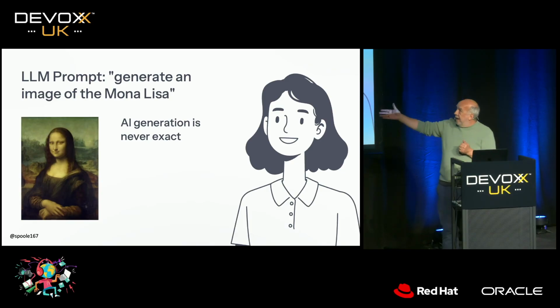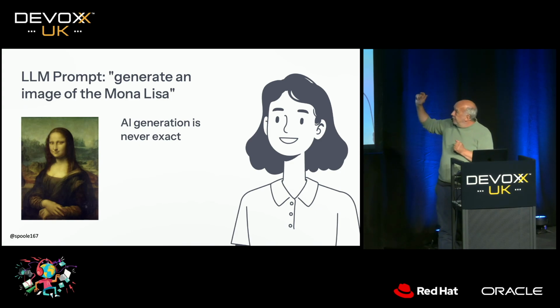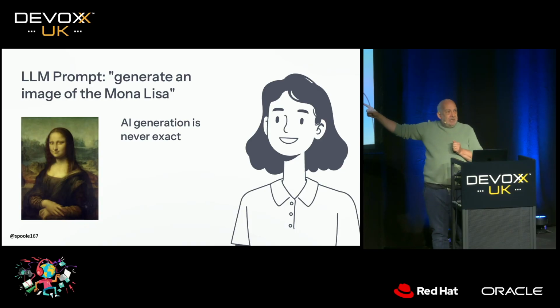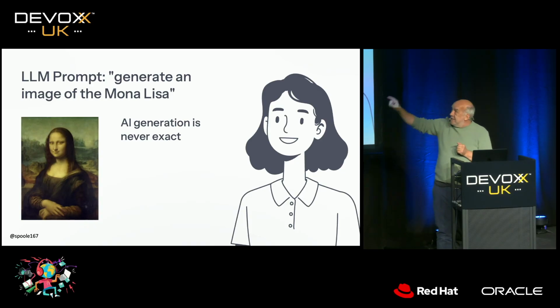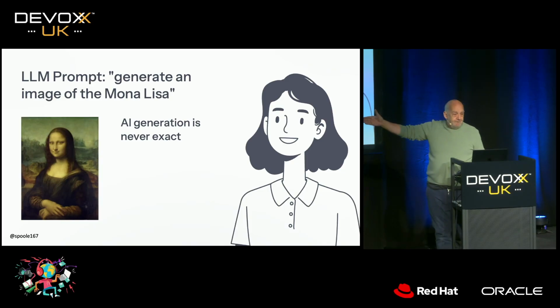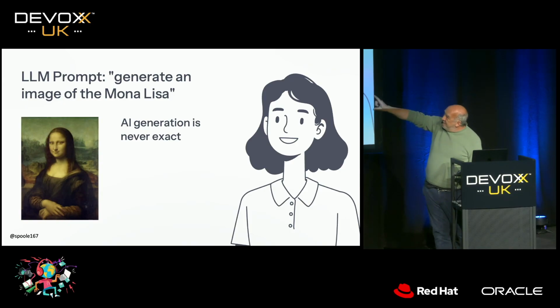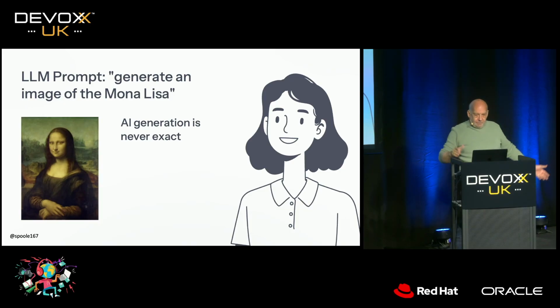So if I go to an LLM and say, generate an image of the Mona Lisa, right? There's a picture of the Mona Lisa, right? I might actually get that. And the reason I get that is because the image AI has a label that says, this image, the Mona Lisa. It's probably been fine-tuned with a bunch of images that are common, so it knows to give you that one, okay? But that's only a very, very unique situation. If I did the equivalent in code, I get rubbish.